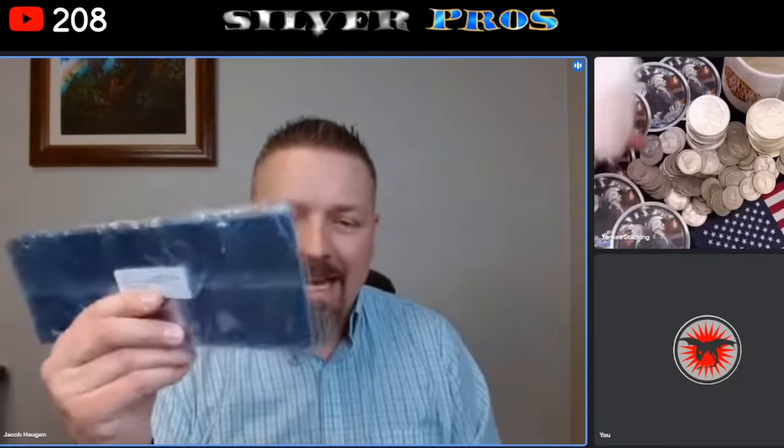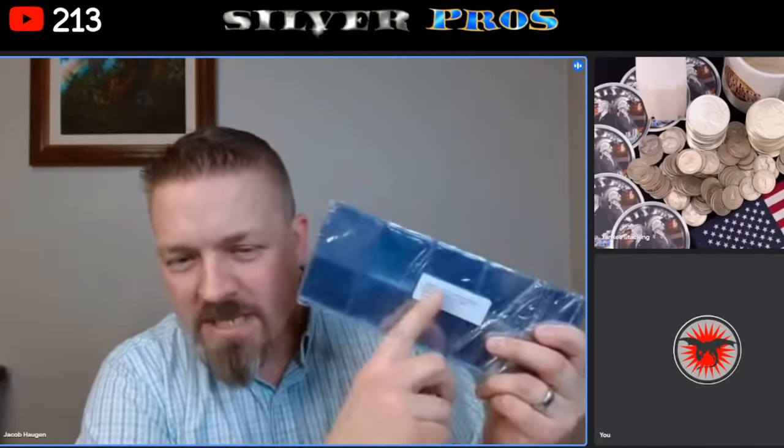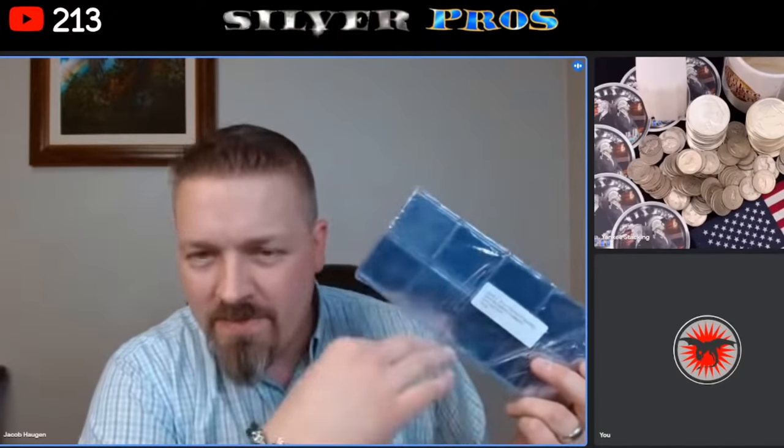I'm a big fan of capsules simply because I feel comfortable handing one to a younger person who might drop it — they can handle it and look at it up close. Most times when you buy bullion, it comes in one of these sleeves — we call these flips. Flips come in all makes. We only use non-plasticized flips. Plasticized flips contain PVC — they're softer and feel higher quality, but they're actually not good for long-term storage because they will break down over the years. Do not use plasticized flips. Even if you're not doing capsules, consider the quality of your flips.